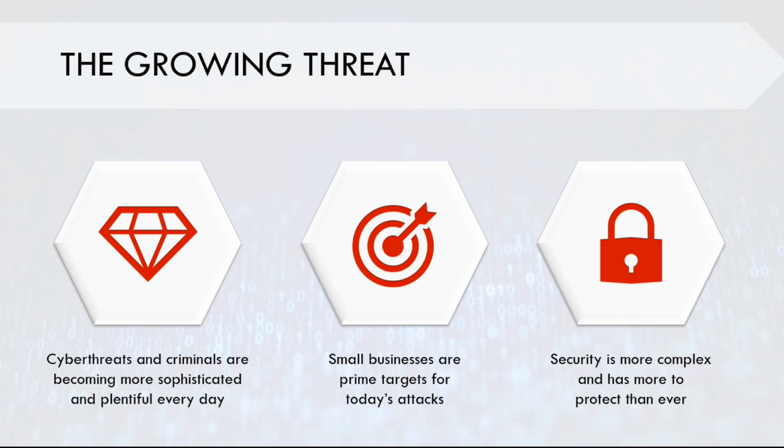Online criminals have been learning how to circumvent basic security measures. So basically, they've quickly become a lot more sophisticated. Plus, there are more cyber criminals than ever before. And now they've started targeting businesses just like yours. And why? Just like we discussed last week, the cyber criminals know that big companies have invested millions into their security infrastructure and their training infrastructure, and the chances are very good that a smaller business might not be as well protected. And that makes a smaller business or a medium-sized business a much easier target. And your data is just as valuable to the criminals as a large enterprise's data.